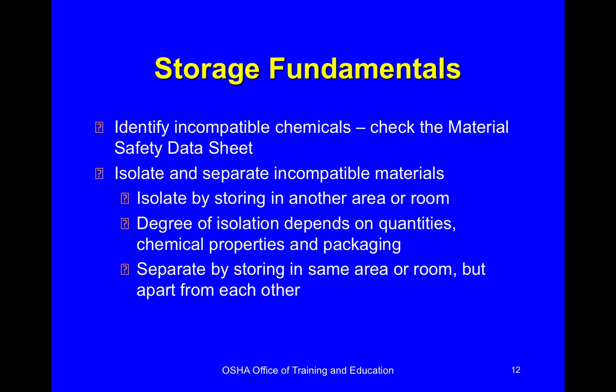When you're storing, you have to look at the different types of chemicals that you might have. Some don't get along very well, they're incompatible. So they're going to look at quantities, where they're being stored, how incompatible they are, and that's usually going to be dealt with by distance.